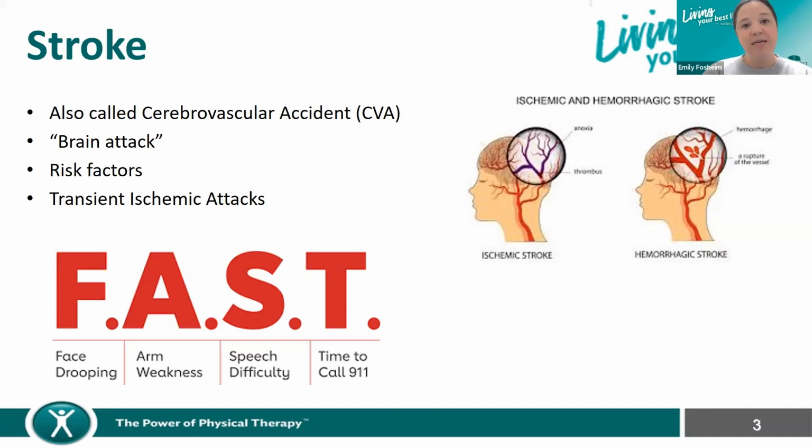Anyone with diabetes is at a higher risk of a stroke, as well as a history of smoking. Now, if someone is an active smoker, the risk for a stroke is much higher. Every day away from smoking, the risk factor for stroke goes down. So that's really encouraging for us to see that no matter what point in life, if we can work on smoking cessation, the risk of having a stroke can decrease. And then we also have the condition of obesity or sedentary lifestyle that can play an impact in the risk for stroke as well.